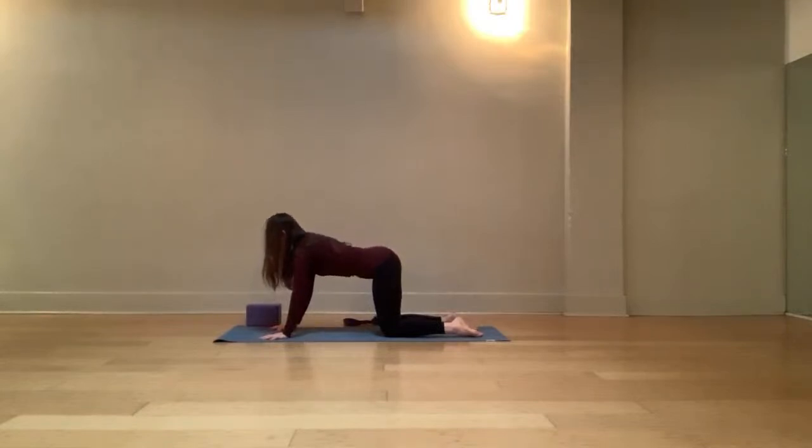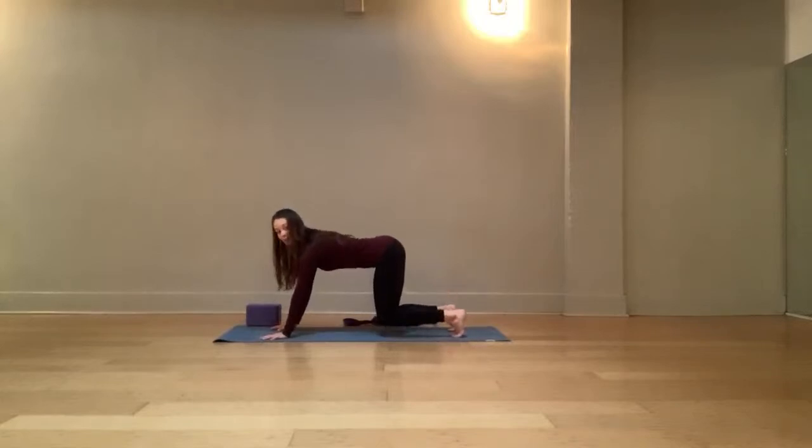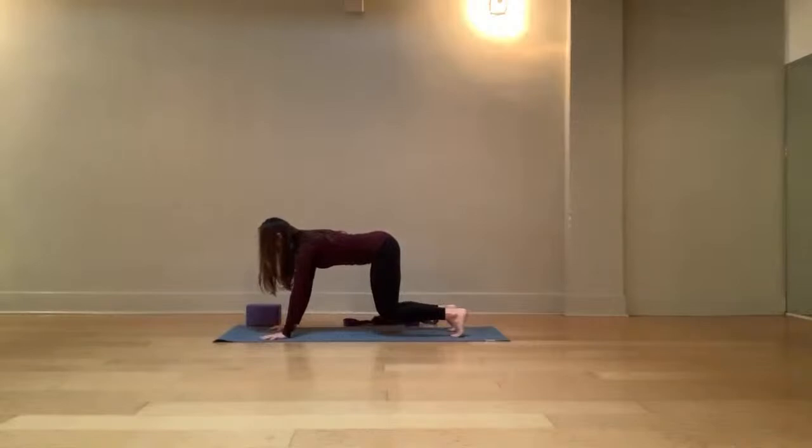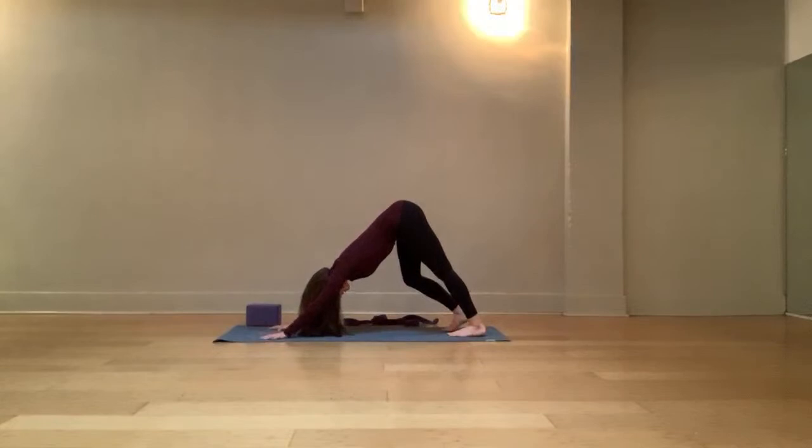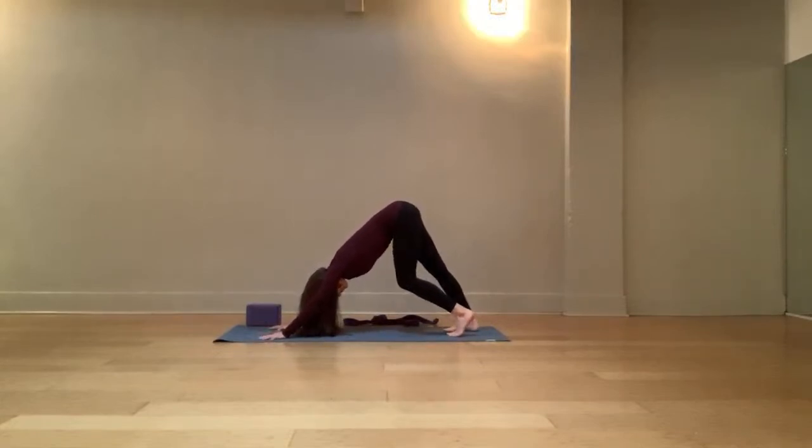You're just starting to wake up those muscles, getting them ready for more complex poses later on. Inhale, come back to neutral. Exhale, tuck your toes. Now hover your knees — just barely off the mat. There should be a good amount of work here: pressing the ground away, lifting through the belly, gaze at the top of your mat so the back of the neck stays long. Take one more breath, hovering those knees, then slowly lift your hips and come right into downward facing dog. Bend your knees, pedal your feet, and take some time to feel it out.